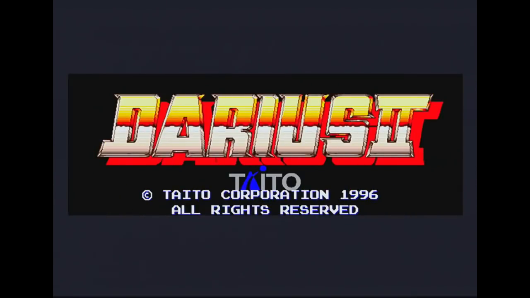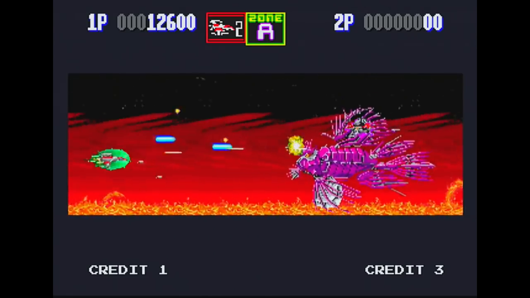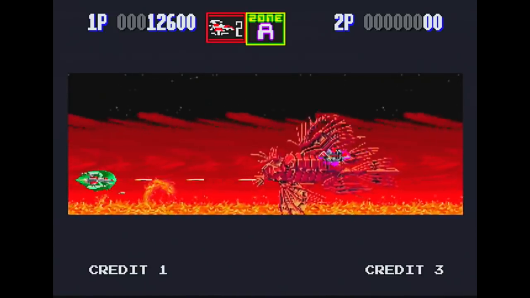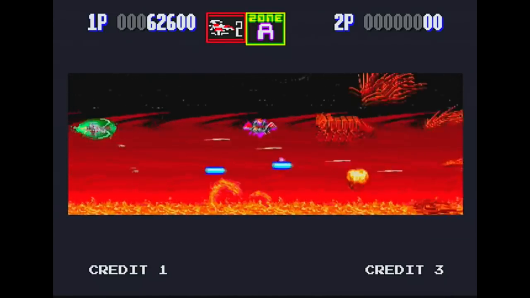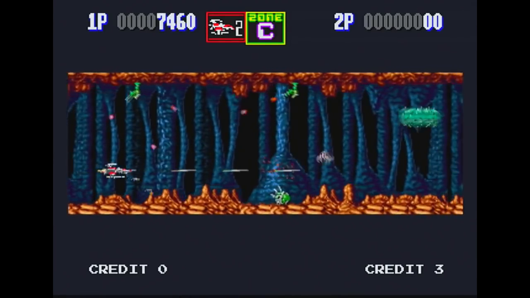In mid-1996, Taito would release Darius II on the Sega Saturn. This one is often overlooked due to the quality of Darius Gaiden. That game looks, plays, and sounds better than this entry, and if you're in the market for only one Darius game, that's the one you want.